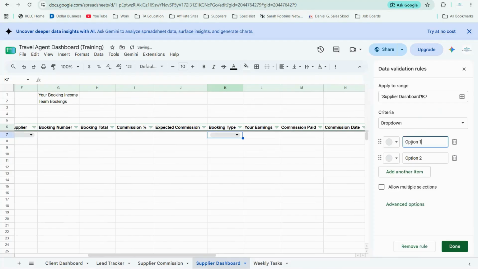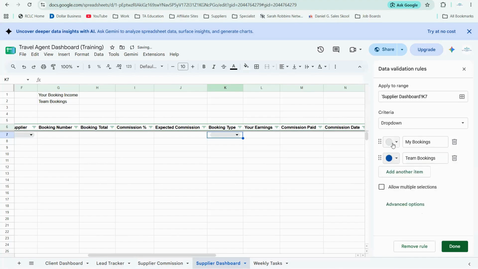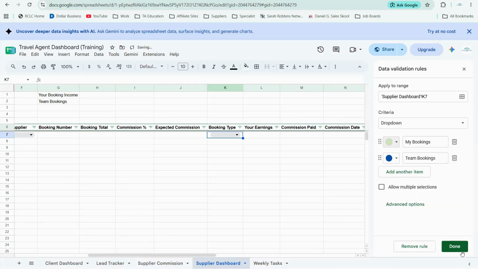Going to do a drop down. You could put my bookings, and then you can do team bookings, which are the 10%. You can color code these. Let's do that.